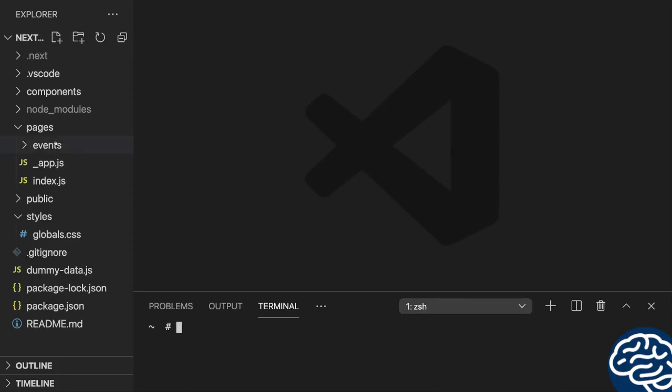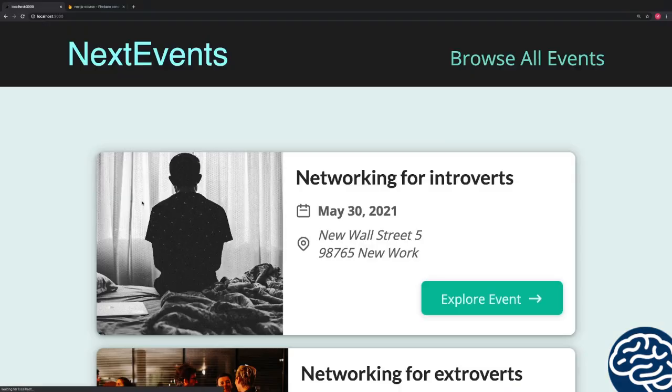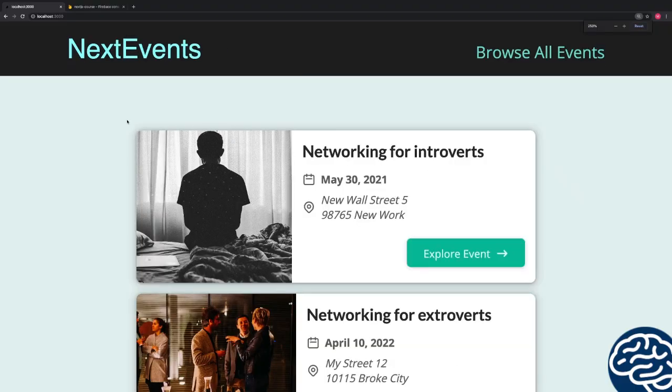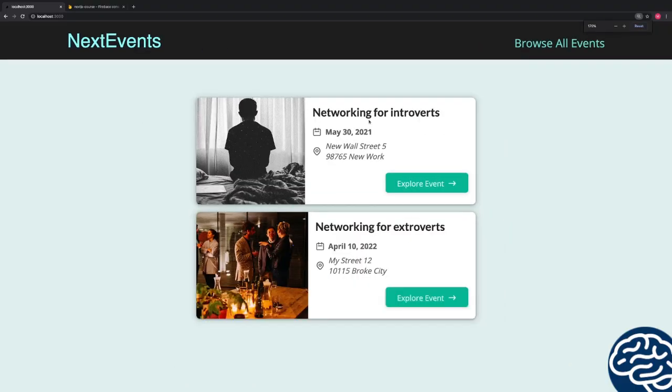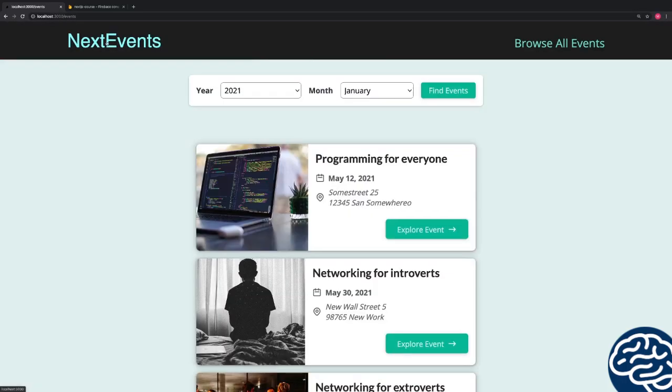Now for that, I'm back in the events project as we left it. Attached you find my snapshot. And there we can spin up that development server again with npm run dev. If we then visit localhost 3000, we see our events page, and we can explore the individual events and do all those things we already practiced in the last project section.